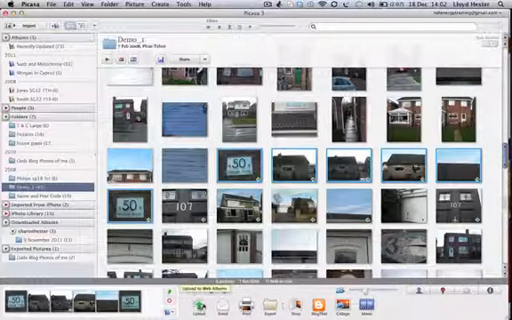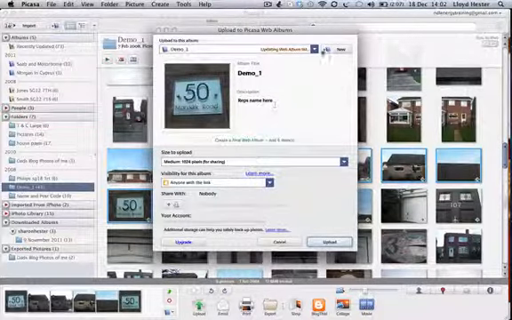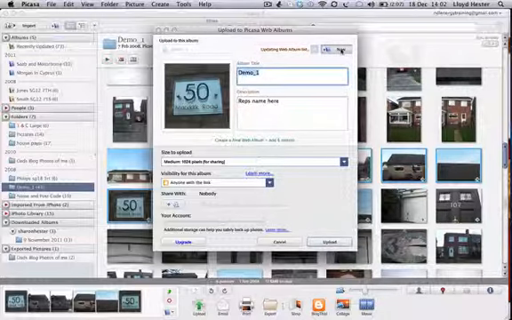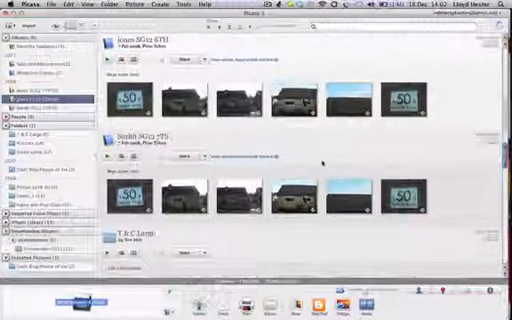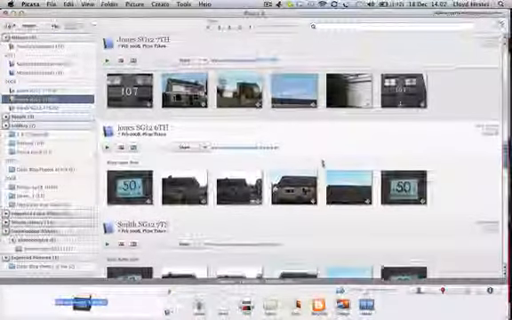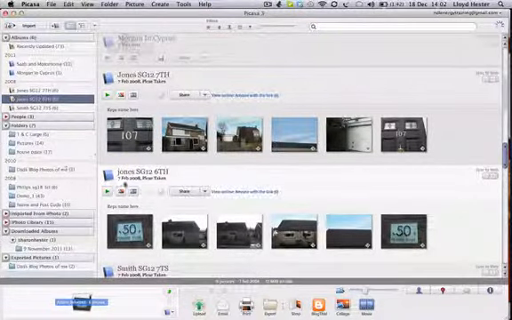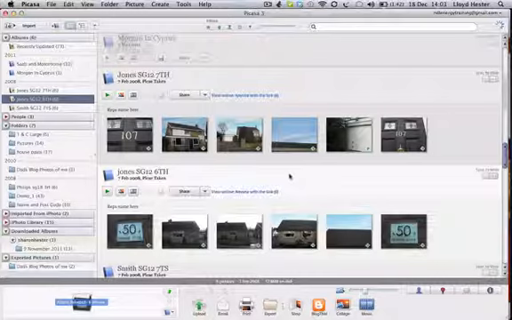Well, again, you've got those selected. Click on the name. The name of the title would be, again, the name Jones SG12, whatever I put the last postcode as, I don't remember. And you can also put the rep's name in there if you want to, and then click on upload. This is what you'll see, and then you can hide that, go to the next one, and so on and so forth until you get through all of the relevant images, and you can send them up to Picasa Web.